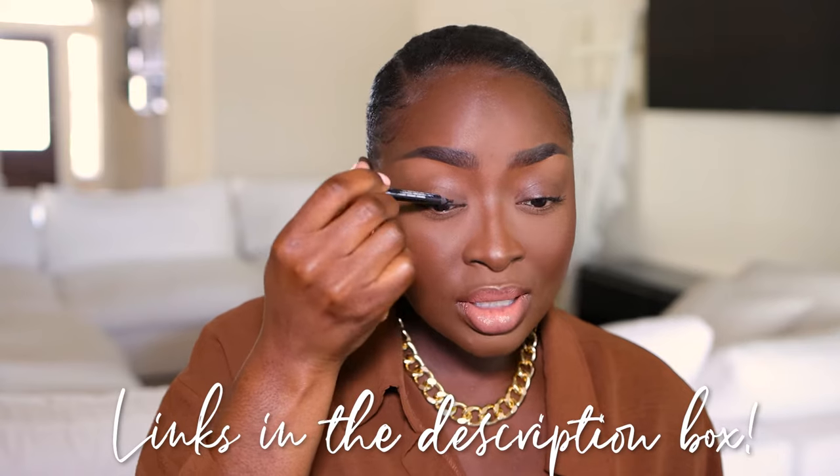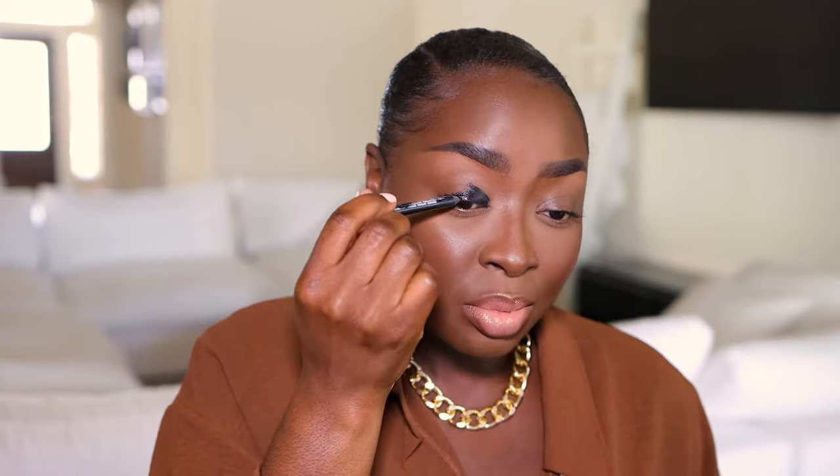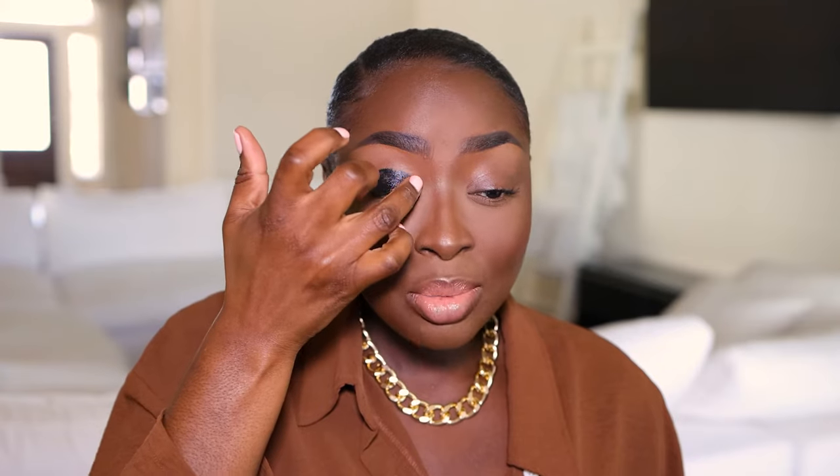When you see me do this, you're going to be like, oh, I don't even need to put powder on top. You really don't. But I like to because it helps the longevity of it. Very creamy, nice and dark — linking everything below, of course. This is obviously a product I can use as an eyeliner for the top of my eye, in my waterline. And then I like to use it as a base for my smoky eye. So go easy with it — this is very dark. We are sticking right here where the eyelid is. Now let's begin to blend this.